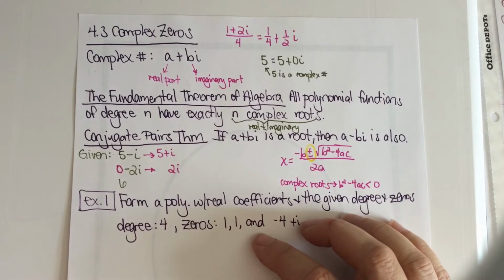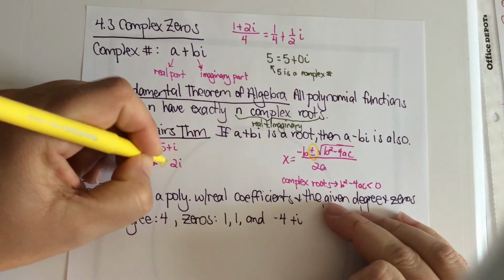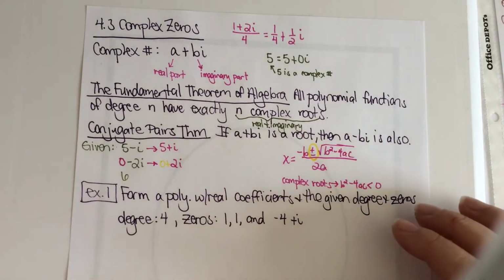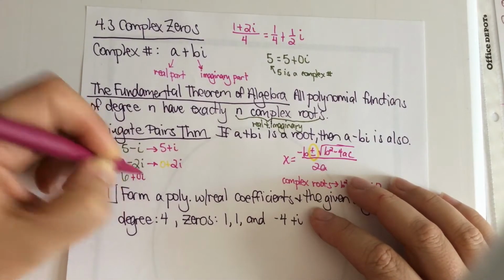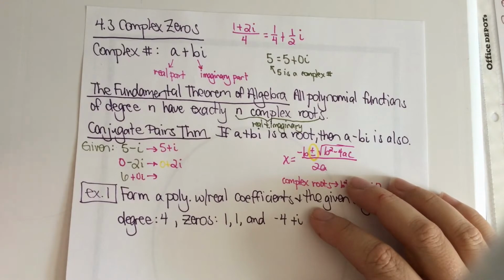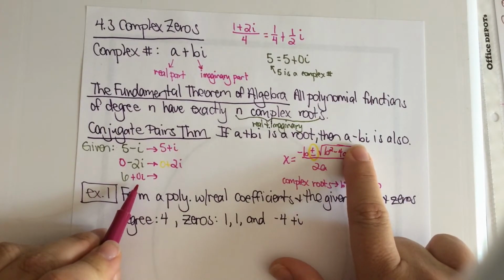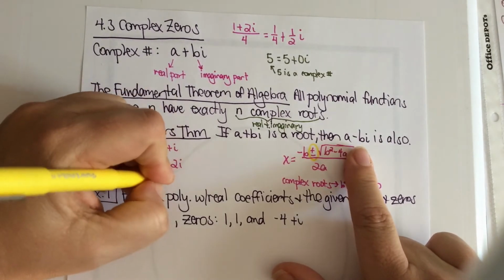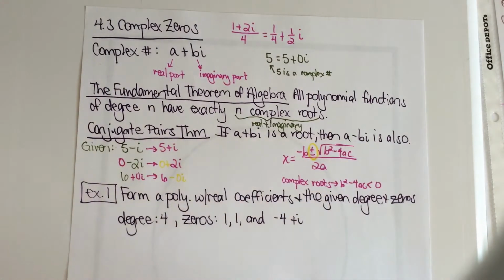0 plus 2i. If you want to write that, I don't really want it to show too much, but 0 plus if you need that there. And then if I have a complex 0 of 6, this one has the b as 0, right? This is where we get stuck. Notice that the b is the thing that changes sign. So it would be 6 minus 0i. So that one actually doesn't change, okay?